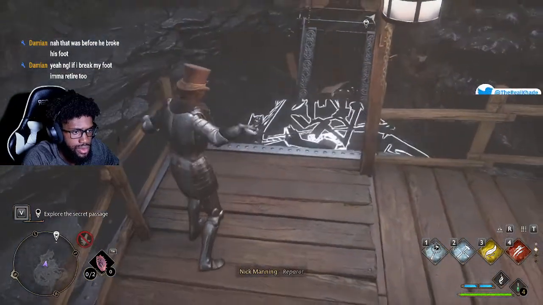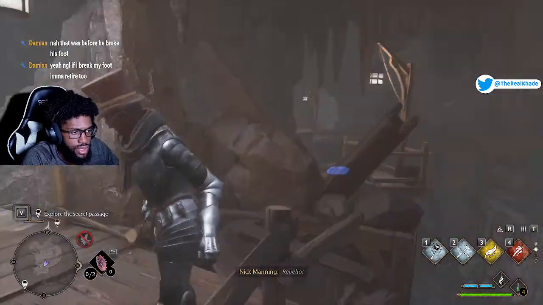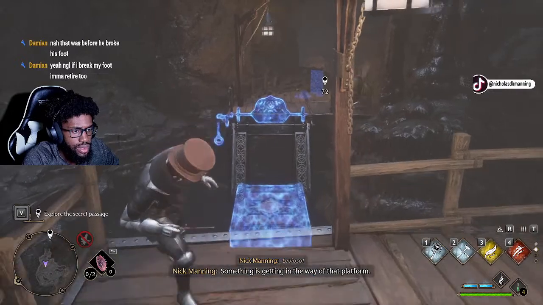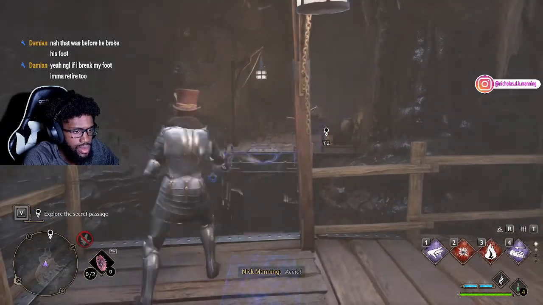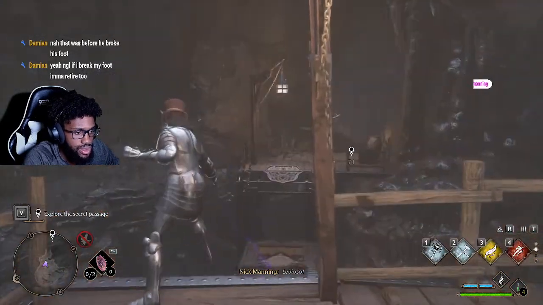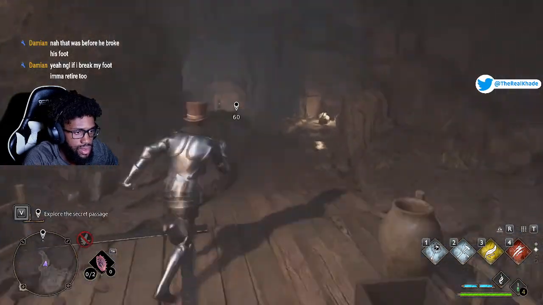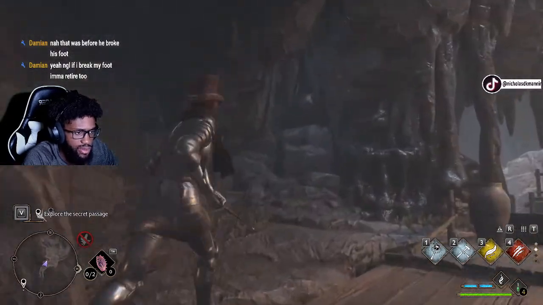Reparo. Revelio. Is there anything around? No? Levioso. Something is getting in the way of that platform. Accio. Incendio. Probably shouldn't Levioso that. That did the trick. I'm freaking big brain over here, bro.